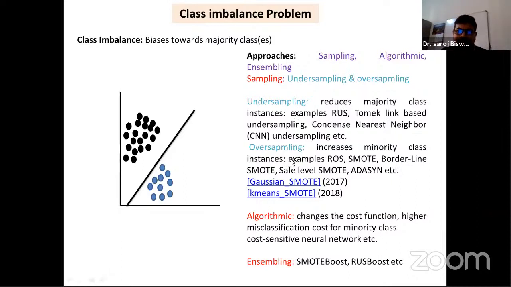Similarly, if we do oversampling, it means what? Synthetically, we are creating certain data. So if we create data synthetically, then there is a problem of overfitting. Overfitting means the model can work very well on the training data, but whenever some test data comes, the performance will drop. The variance becomes very high. So these kinds of problems can occur in undersampling and oversampling.